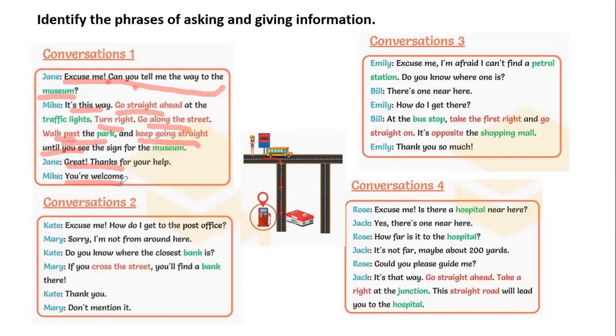Okay, you see. So what is the main thing that you have to take from this conversation? It's about how to ask for information and how to get information. When asking, you can remember that you can ask, excuse me, can you tell me the way to the museum? Right? Okay. Let's look at the second one. First, you read it for yourselves and then we will discuss.